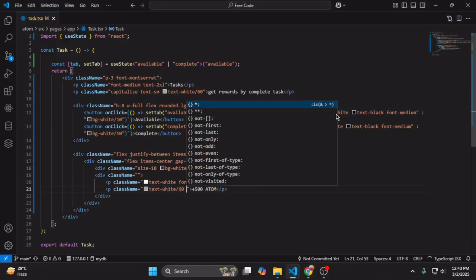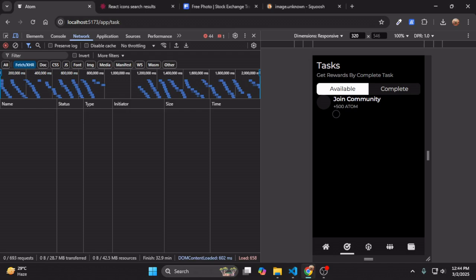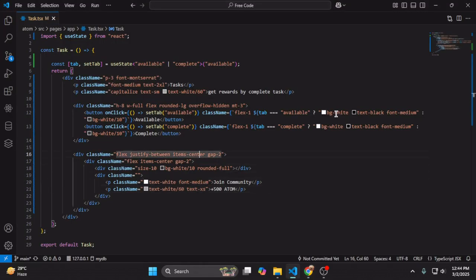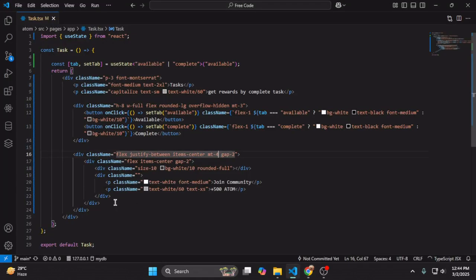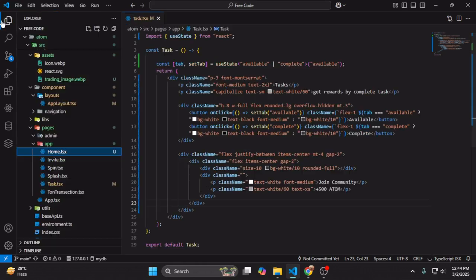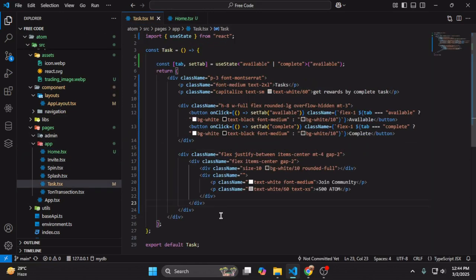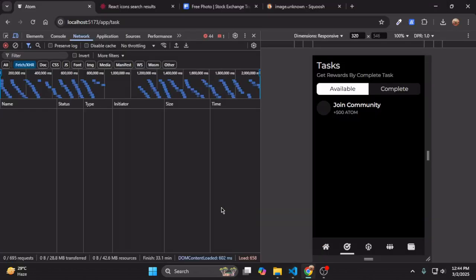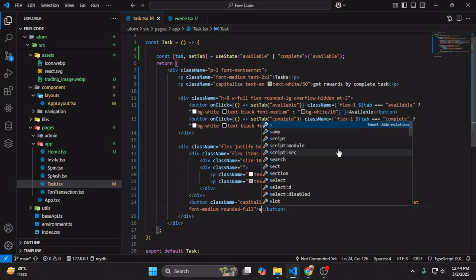Okay, now I want the text size to be SM. Okay, and can I make it extra small? Yeah, that is far better. Now here I need to take a margin top which is 4. Okay, that is good. Now here I need a button which is something like play, so I already created a button for home, and I copy that play button and paste it here. Okay, that is watch, so I change that watch to start.